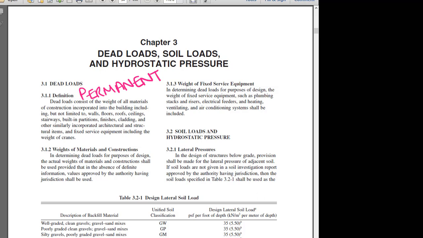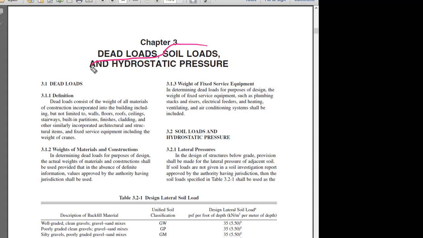So mainly that's talking about the structural components. And so if we have a wall in the building that is an architectural partition and is not part of the structural system, then that would not be considered a dead load. Mechanical equipment can be a little bit of a gray area, and I've actually heard arguments for both sides. But in general, most mechanical equipment is not going to move during the lifespan of the building, and so most structural engineers consider mechanical equipment to be dead load. And the justification for that in the code would be this statement right here, fixed service equipment.